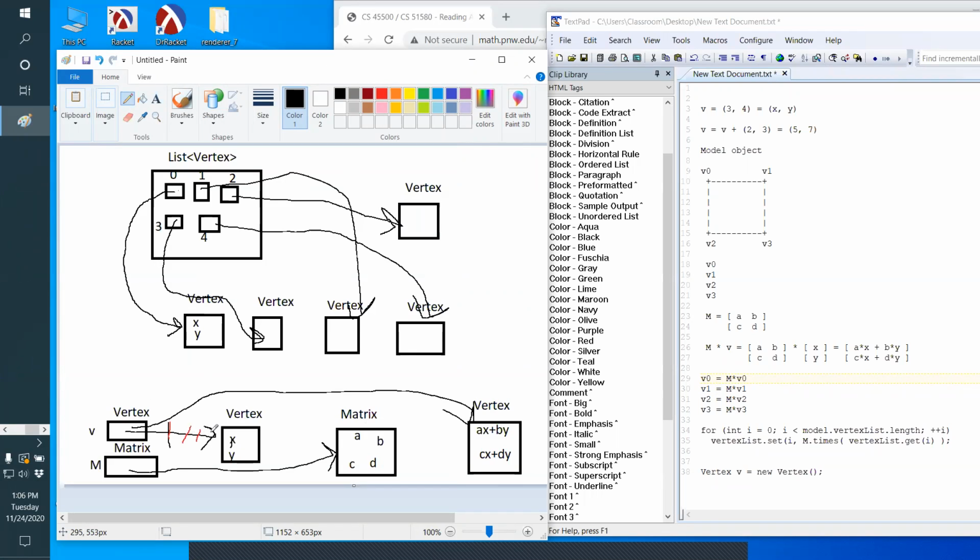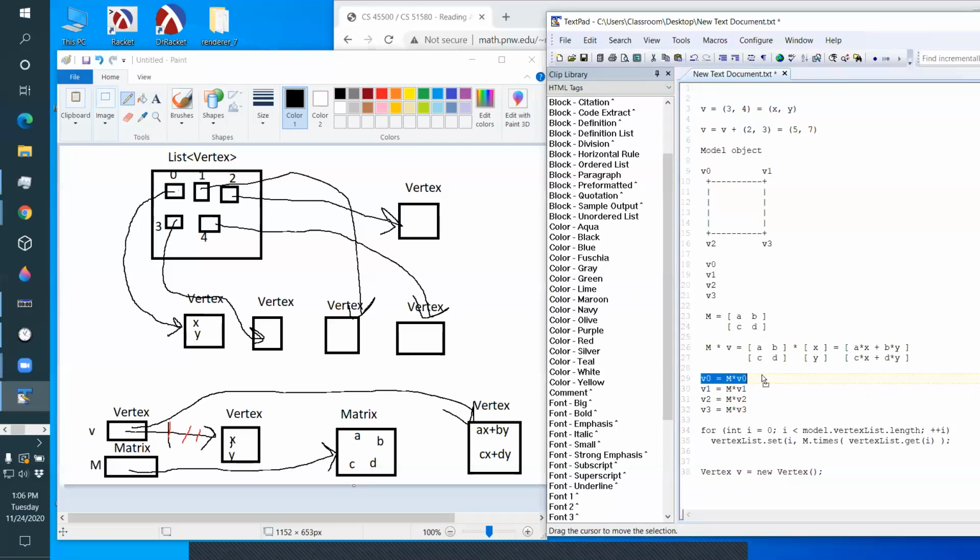Okay, so that's one thing I could do. This equation in math could mean that the right-hand side creates a new vertex object with the data in it, and then I update the reference on the left-hand side to point at the new object. That's one possibility.